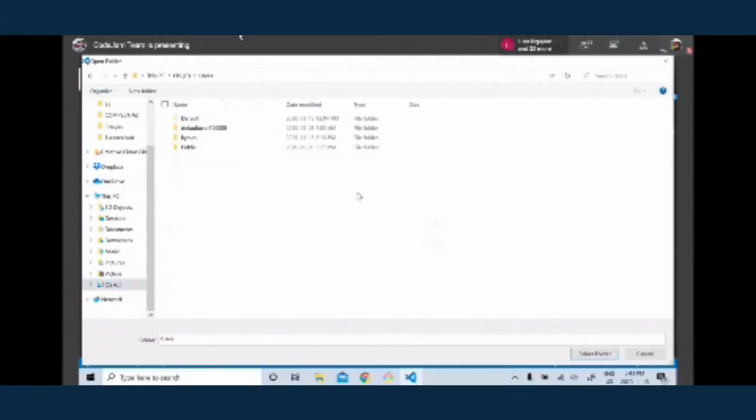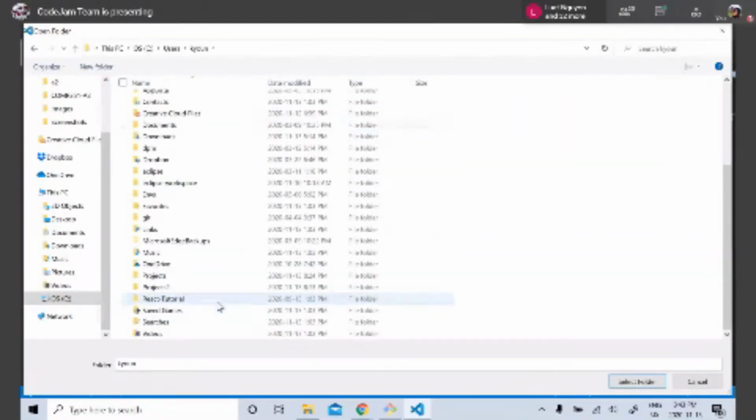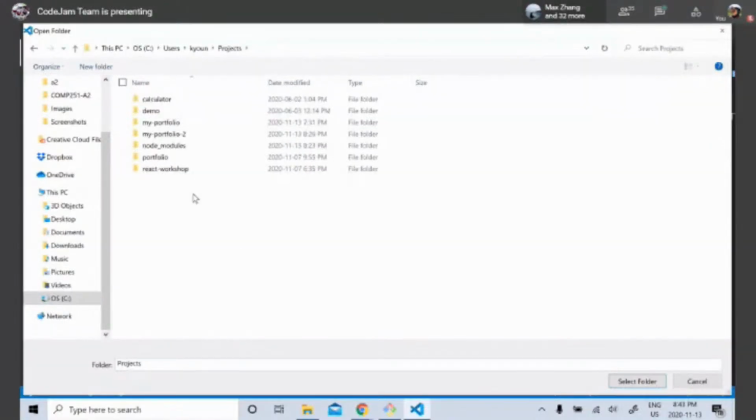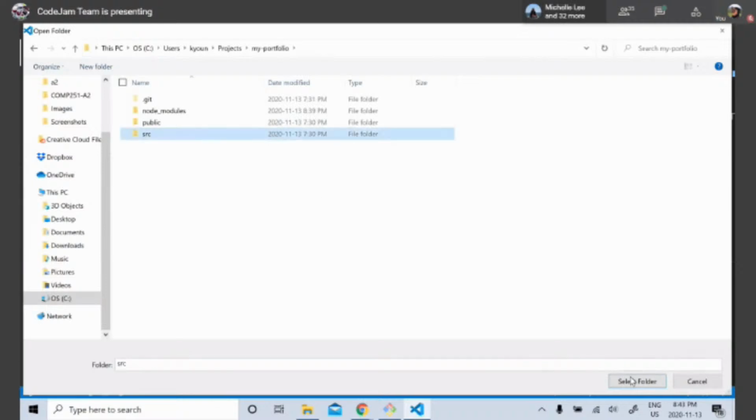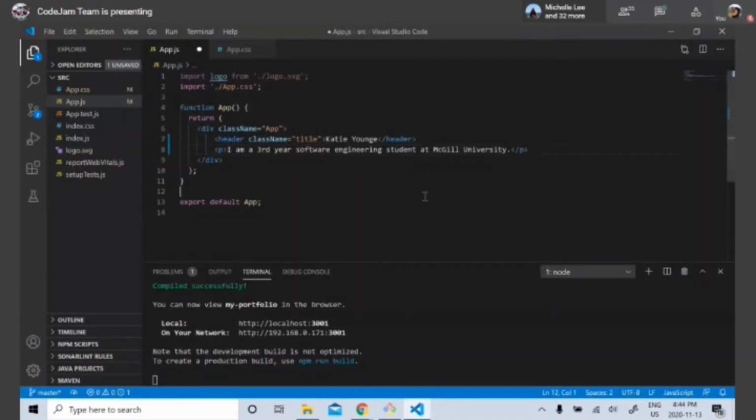Again, the same as I was saying, and projects and my portfolio. And don't select that one because it's so much unnecessary. Select the source folder. Bam.